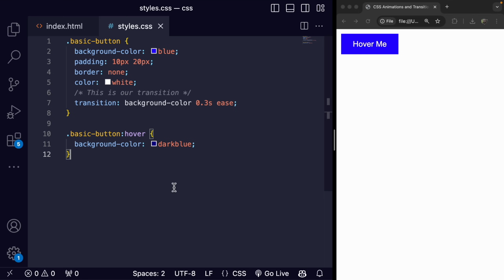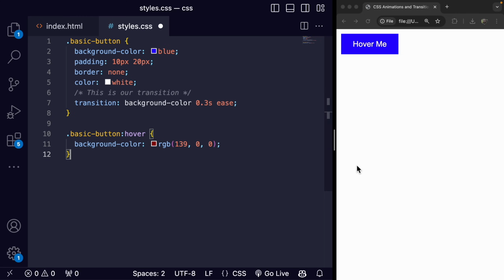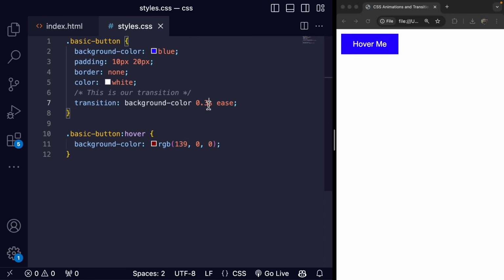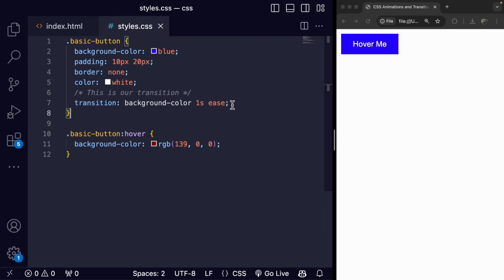And so let's look at this button. If I hover over it, we can see it slowly becomes darker. We could actually make this even more obvious if we change this to a different color. So if we hover over now, you can see it slowly changes to the other color. Well, not super slowly, it does it in 0.3 seconds. But we can change this to 1 second if we want for it to take longer. So now it takes a little longer for it to do the hover. And so the background color is transitioning for 1 second.